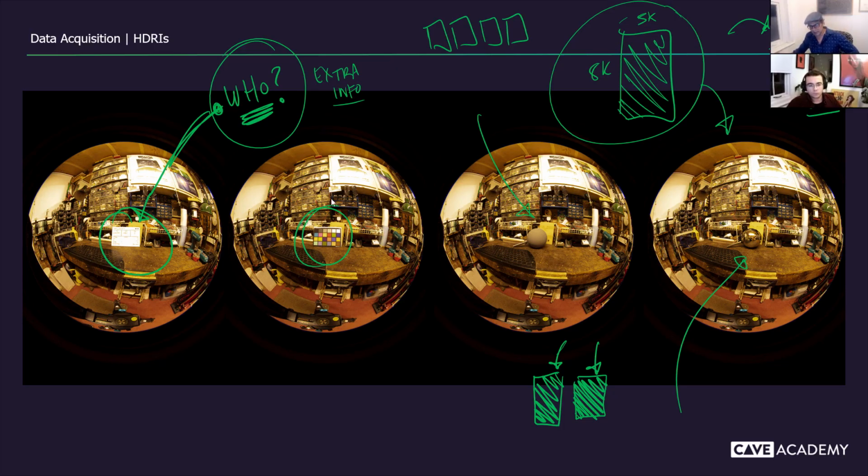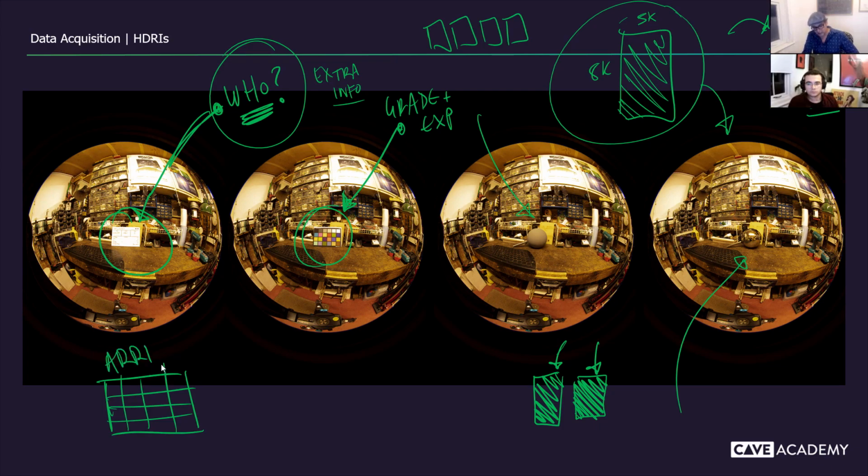Yeah, and then we have the Macbeth chart. That's going to allow us to grade the HDRI. So that's for grading and exposure. When you're doing a HDRI for a particular shot, usually the main camera crew is going to shoot the Macbeth via an ARRI or a RED camera. And that's going to capture color differently to your Canon, which is where you've got your reference.